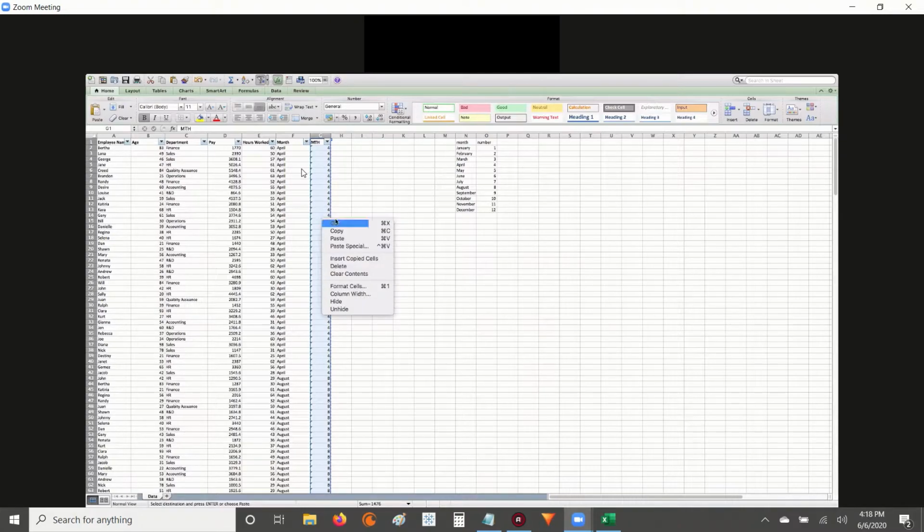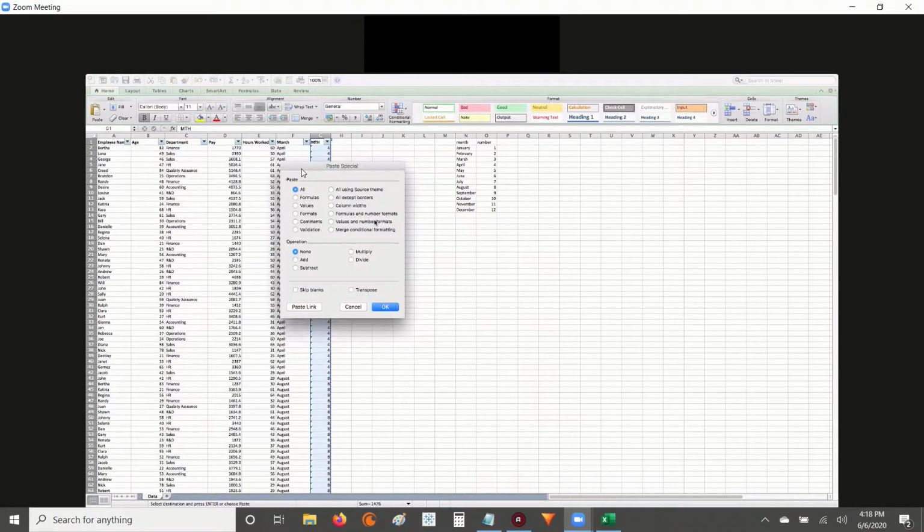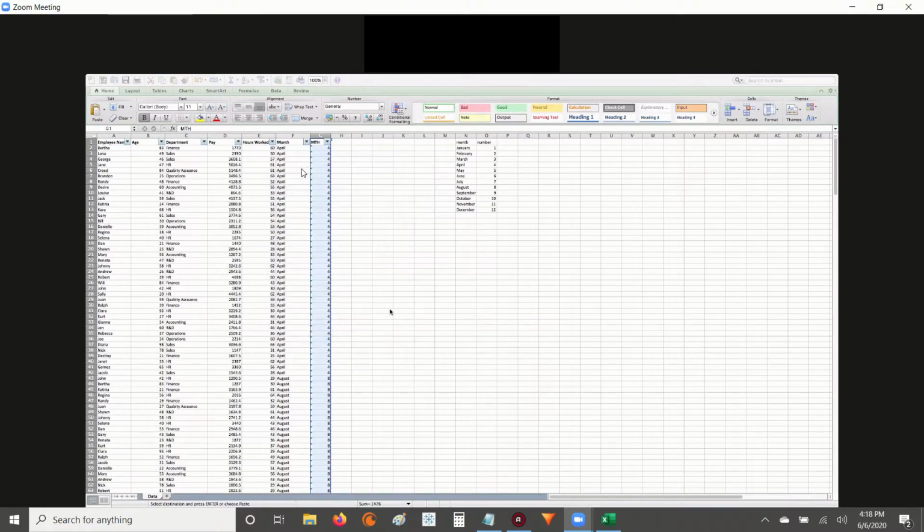Okay, paste special. And then click on values. Here? Yeah, right there. And then hit OK. So now if you look at it, there shouldn't be a formula in there anymore. It should just be the straight value that you see. You see that? Yes. Okay, so now you can go ahead and sort.